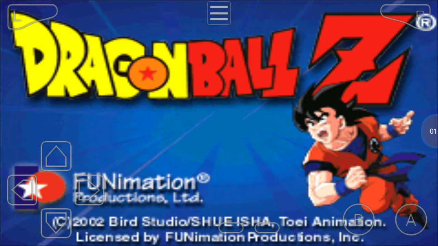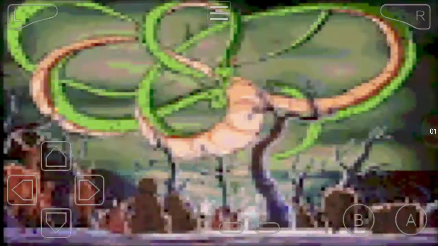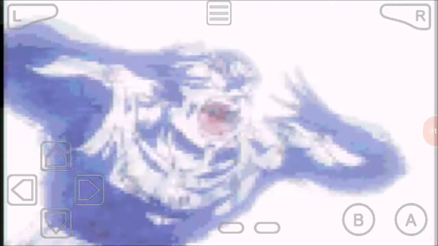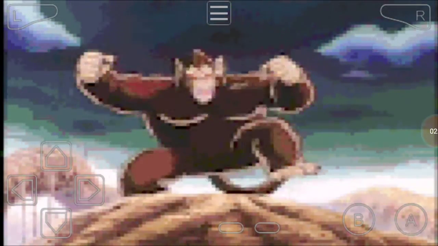And this covers pretty much Goku's story. Not this whole game though. This is divided into 3 different games. Goku's Legacy is the first game, which only covers the first 2 sagas of Dragon Ball Z, the Saiyan Saga and the Frieza Saga. The second game, Goku's Legacy 2, covers the entirety of the Cell Saga. And then Goku's Legacy 3, which is actually called Boo's Fury, that's the name of it, covers the Majin Buu Saga.